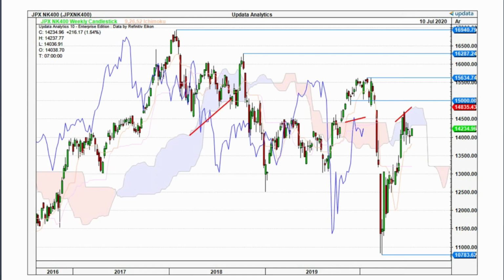Yeah, so the interesting thing is, because this is a relatively new technique and the Japanese have kept it relatively secret, there's been a lot of hypothesis about how you actually interpret these charts, and lots of different people use them in different ways. The key thing is to remember, if we're above the cloud, we're bullish. If we're below the cloud, we're bearish. If we came into the cloud from below, we would be bearish. If we came into the cloud from above, we are still bullish. So the really key thing that's not in dispute is if you're above the cloud, you're bullish, and if you're below the cloud, you're bearish.